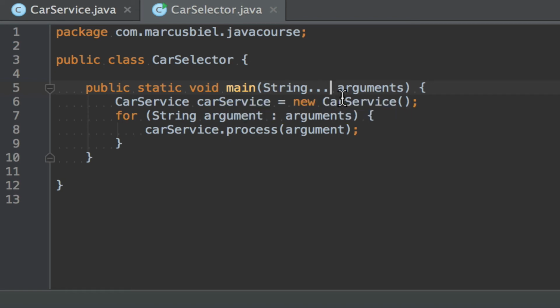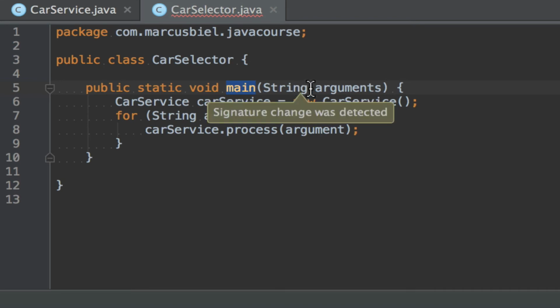The question is, does it make sense? Because normally you would not call the main method directly. So if you don't call the main method directly, it doesn't make a difference. But of course, you can write a test and call the method directly, and in this case it would make a difference because you could directly call the method with just one string.